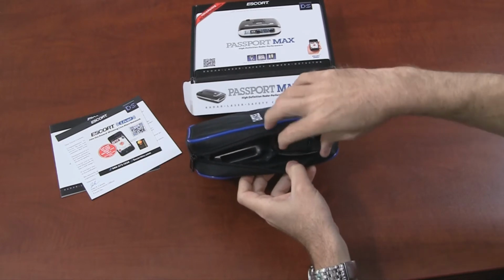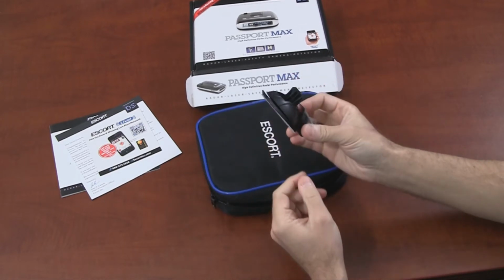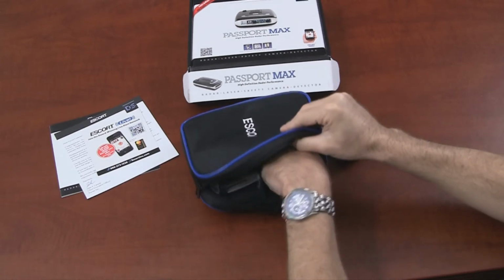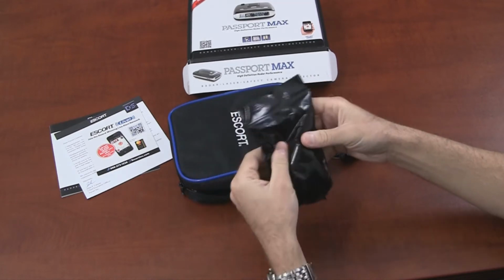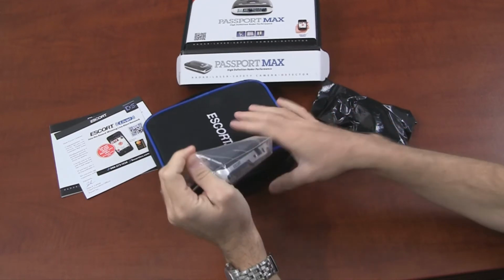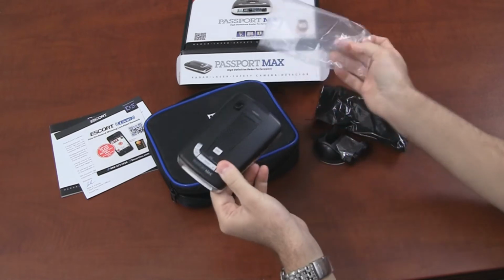And first thing we'll pull out is our Super Cup windshield mount. And let's get everything out here, and then we'll go through each one. This is going to be our smart cord power cord and the actual Escort Max radar detector.